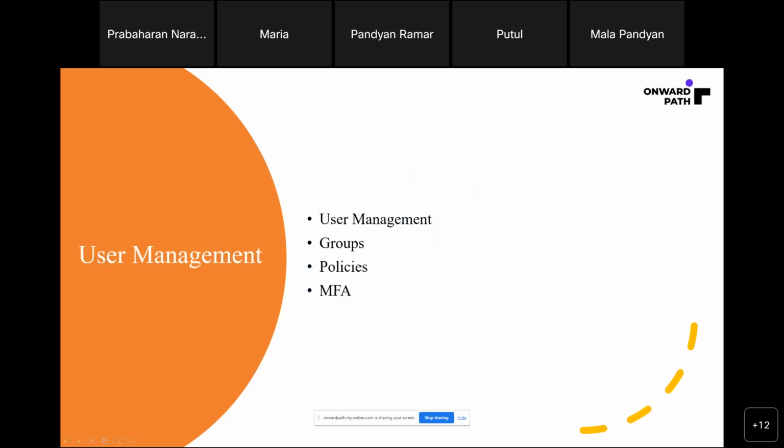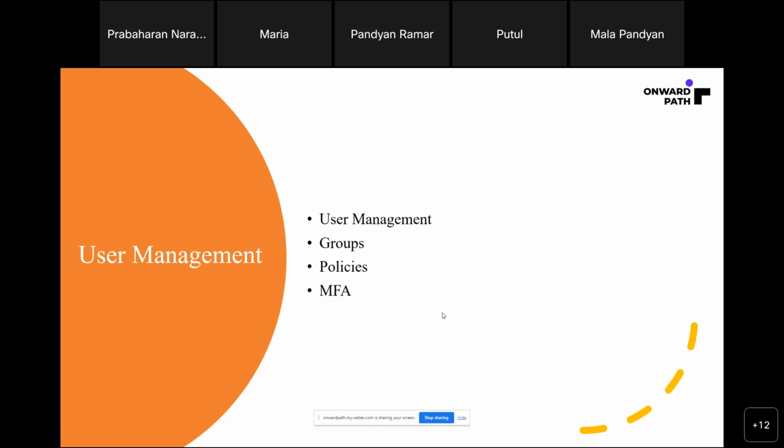So other than that, Okta supports, as I covered, user management and application management. On the user management side, it covers creating users, creating passwords, reset password, policies, onboarding users, offboarding users, and associating users to applications.